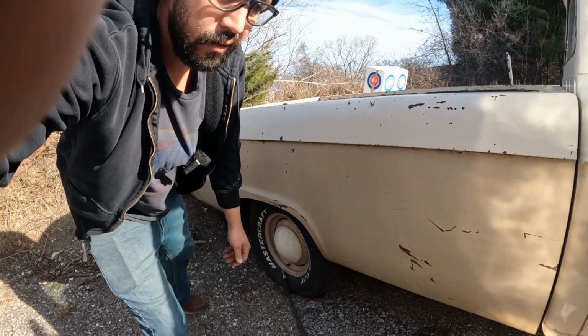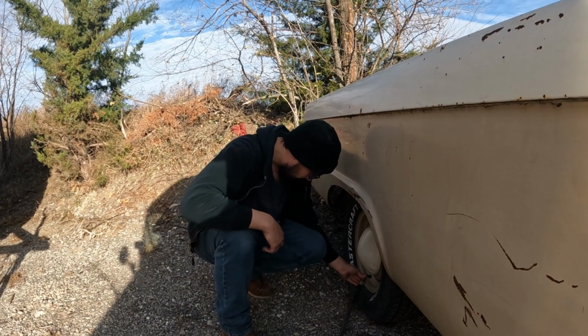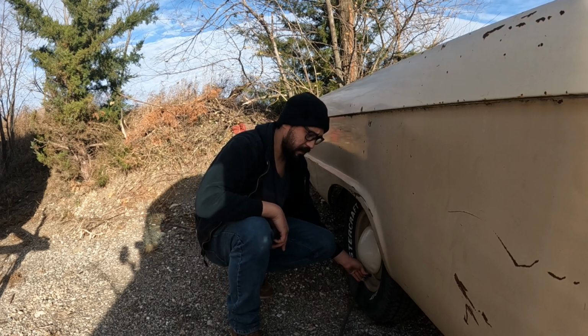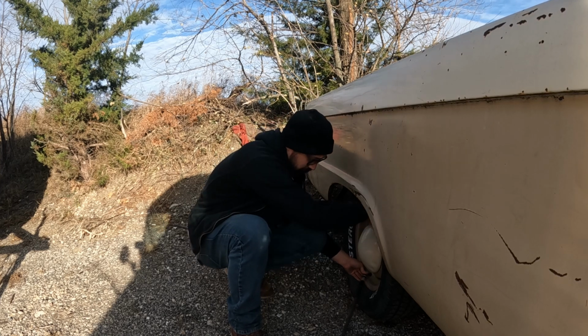Get this into the barn and put it up on a jack, take this tire off, bring it over to the other shop, figure out what's going on. I don't know if it's the Schrader valve, I don't know if I got something in here.